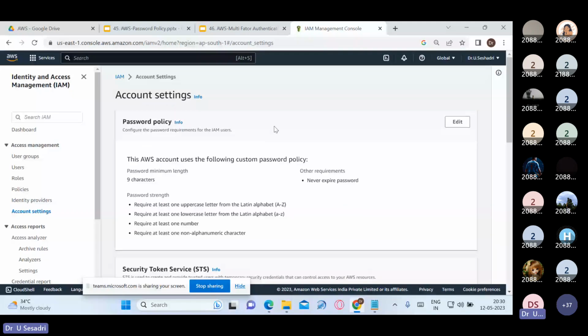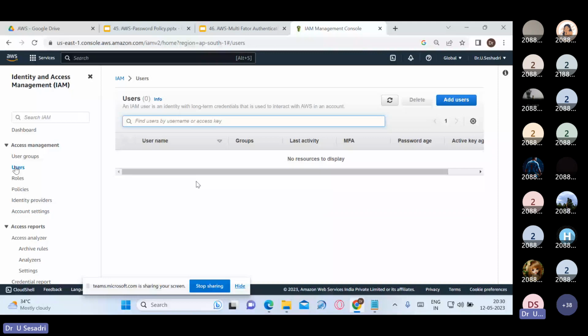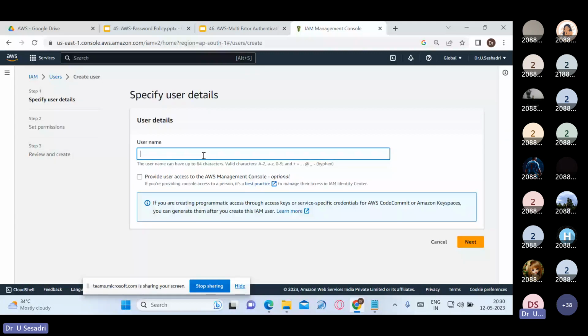Right now, I am going to create the users. There are no users right now. I created user one earlier and deleted it. Now, I am creating the user. Click on add users. The user name I give is user one.